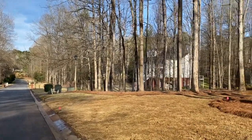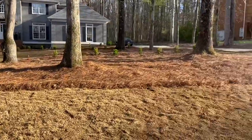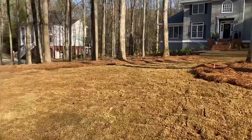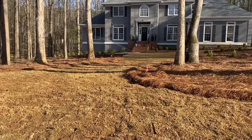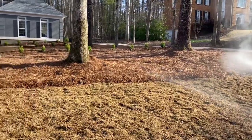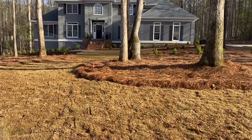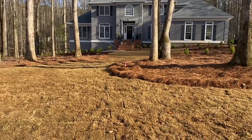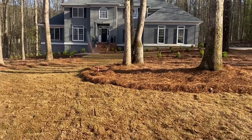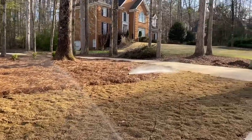Here's the front yard now: 16-plus trees cut down, sprinkler system going well, five and a half pallets of sod laid with a pallet and a half left over. I used about 140 bales of pine straw — I did one layer of 80 bales, but that pine straw wasn't a very good grade, so I had another contractor come out and do another 60 bales of nice long golden long-leaf pine straw and it looks fantastic. Just finished planting 30 bushes in different places along with pine bark, and it came out pretty good. Still have a couple of things left to do — exterior lighting, landscape lighting, and front porch lights.